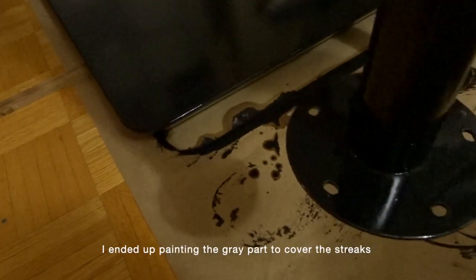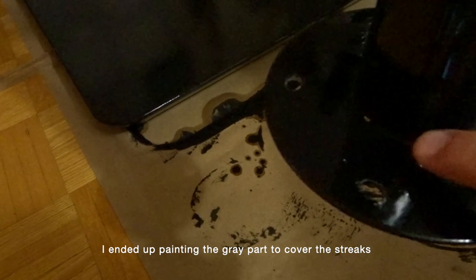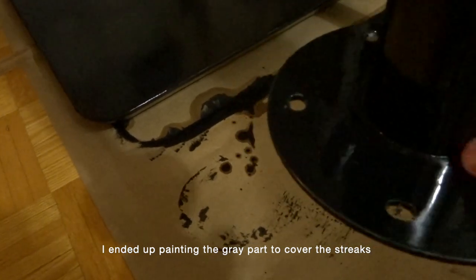Paint the metal base so it's not clunky here with big drips of paint. It's pretty much almost dry. You can see here, this can be touched up.